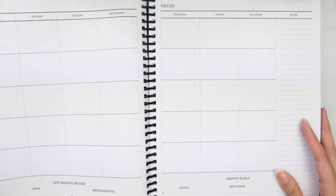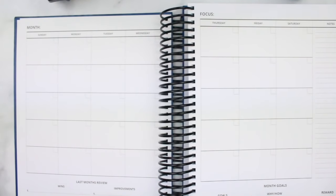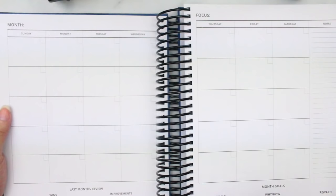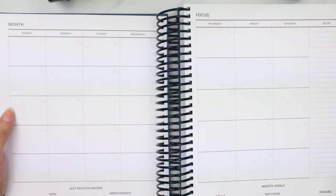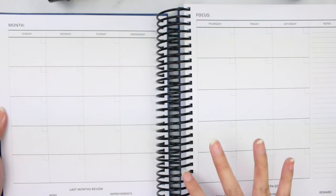So moving on, you jump into the monthlies, and this planner is undated. However, they do offer both dated and undated planners or layouts. And one thing is that you can choose your start date. So I know a ton of people love a Monday start date. You can do that with Boss Personal Planner. You just have to select that in your customizations when you're ordering.